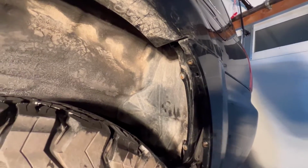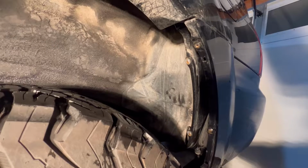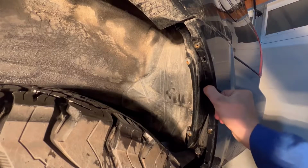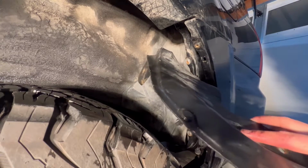I have the stock mud flap off. You can see there's 1, 2, 3 kind of stock mounting points. This is just a little bit of plastic clip. You can see it, I'll pull it up here. Just one of these little bad boys. You can pull them out really nice.